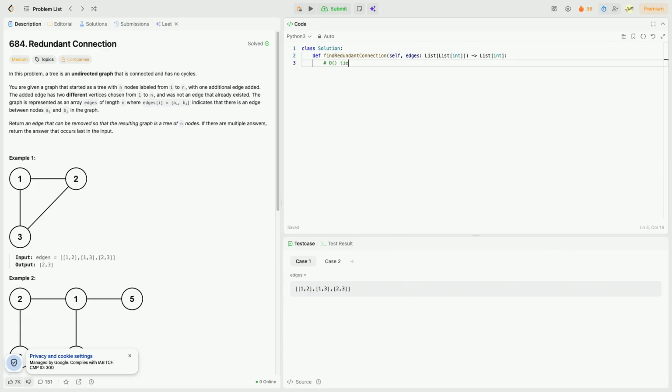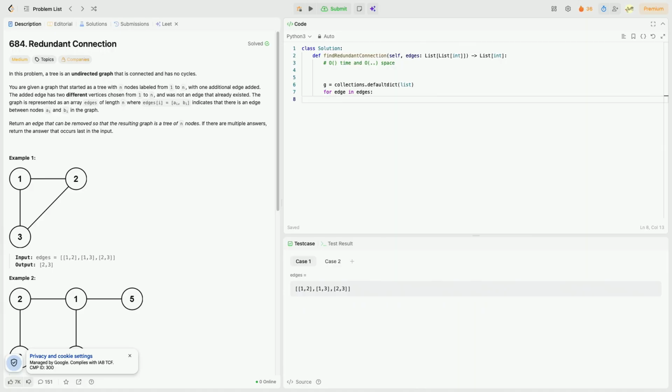And I'm just going to put the template text here for time and space. And well, how do we start? Well, we need to construct our tree. So we're going to use a defaultdict, so we don't have to mess with creating lists when the edge is not yet existent in the graph. And we're just going to iterate over all of the edges that we're given. So for edge in edges.